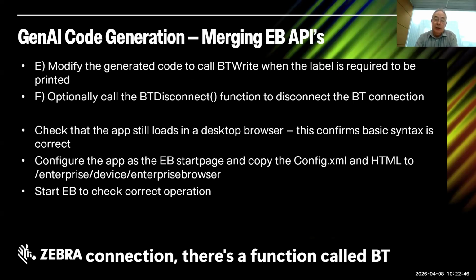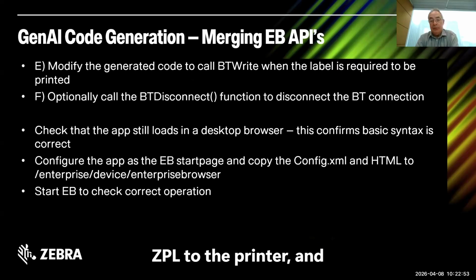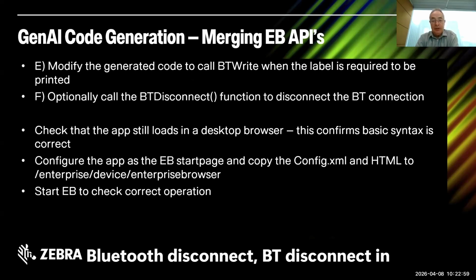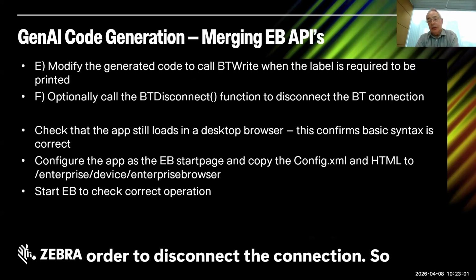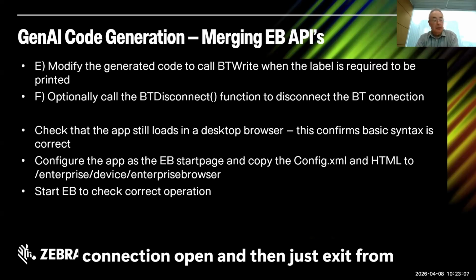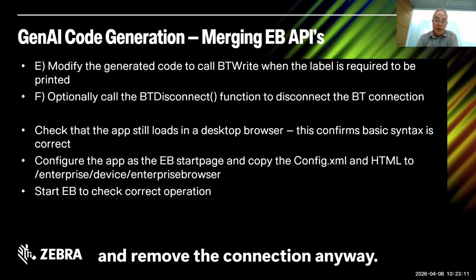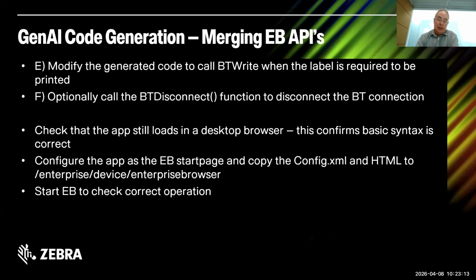Once you've made the connection, there's a function called BT write, which will basically write the ZPL to the printer, and then you can optionally call Bluetooth disconnect, BT disconnect, in order to disconnect the connection. I say optionally because if you leave the connection open and then just exit from Enterprise Browser, it will close down and remove the connection anyway.